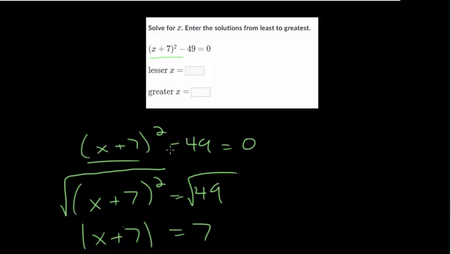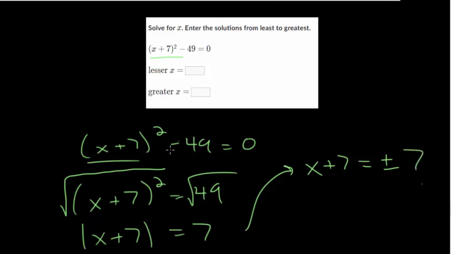So that's technically how this works, but in practice, what we do is we separate it into those 2 equations, or we just say the square and the square root cancel, so you get x plus 7, and we put plus or minus to essentially acknowledge this step that we usually omit.